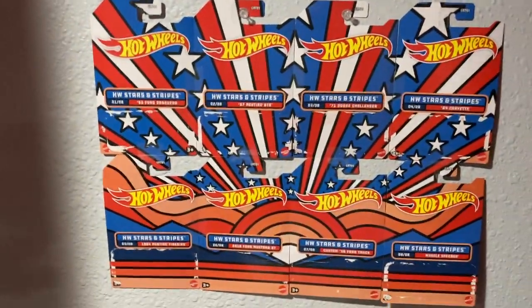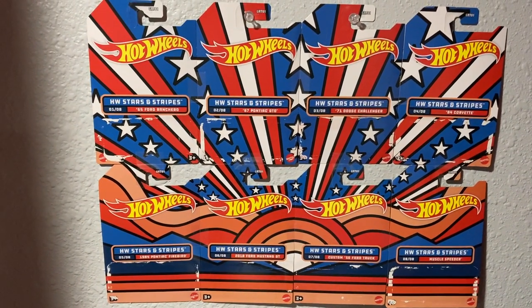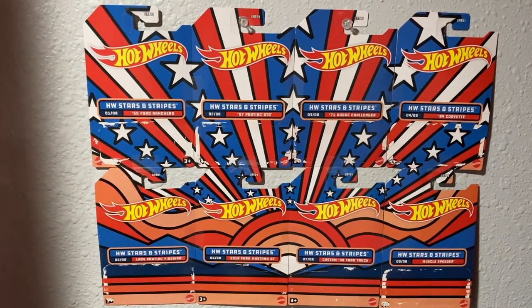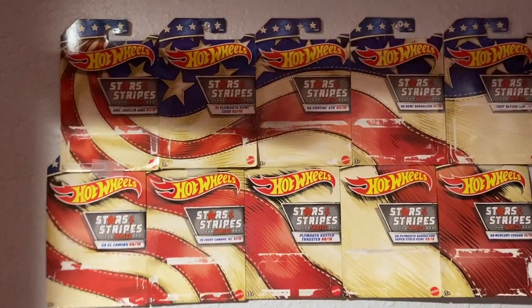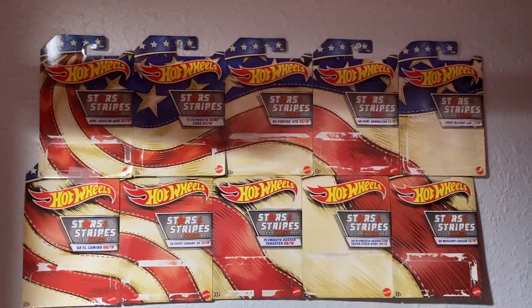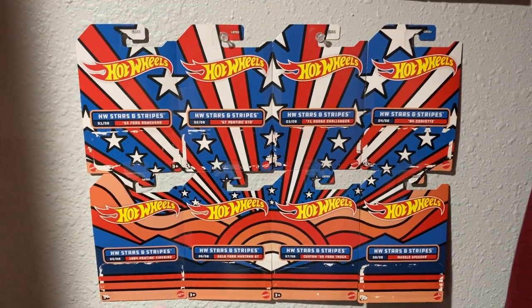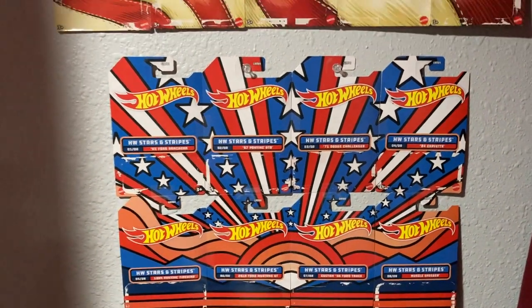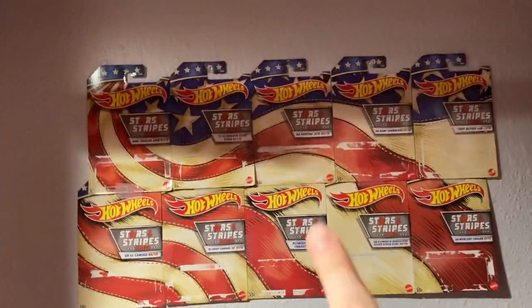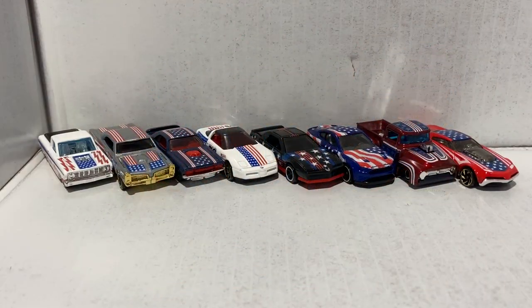The card backs of course form a picture, ladies and gentlemen. As you can see, this is the one they did for 2022 — I really like this one because it lines up so much better than the 2020 one did. The 2020 one really didn't line up all that well and took a lot of finagling to get the cards to sit correctly. This 2022 one sits really well. I don't love the fact that card hooks are in the picture because it takes away from it and you get those chunks of wall. This one however does not have that problem — maybe that's why these are more wonky, because they tried to get rid of the card hooks.